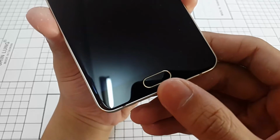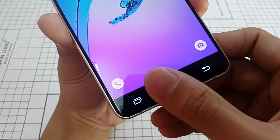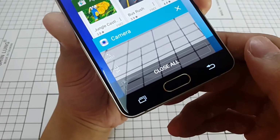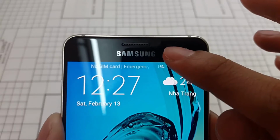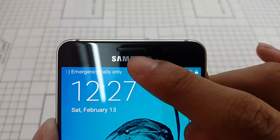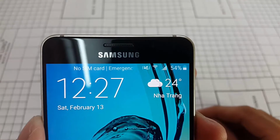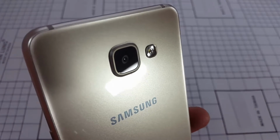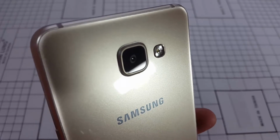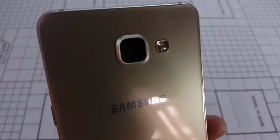On the front we also have the home button, which acts as a fingerprint scanner which can unlock really quickly. And we have the back button, the multitasking button. Moving on top, we have the front speaker, the 5 megapixel front-facing camera, the ambient light sensor and the proximity sensor, no LED notification light. On the back is the 13 megapixel rear-facing camera with optical image stabilization and the LED flashlight. No heart rate sensor on the back.